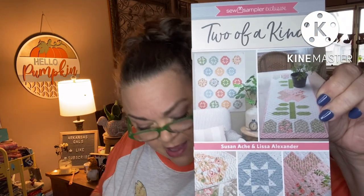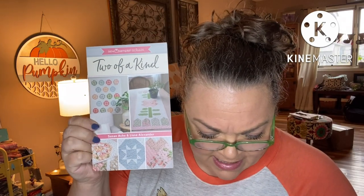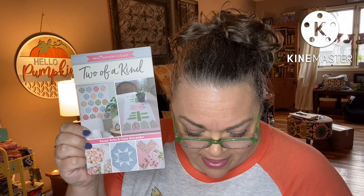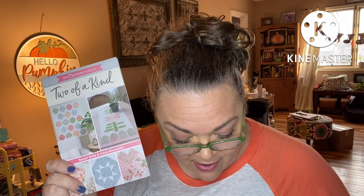Now our pattern for this month is Two of a Kind. This is by Lisa Alexander and Susan Ake for Martingale. Value is $10. Apparently they've got a book out — Two of a Kind Quilts has a $30 retail value. Lisa and Susan have teamed up for a one-of-a-kind book about scrappy quilting called Two of a Kind. The bonus pattern includes a fabulous pattern from each of them for twice the fun. Don't be afraid to pair it up with the Country Rose — oh, it's talking about our fabric, a little mini-spoiler. There's also a correction in here.